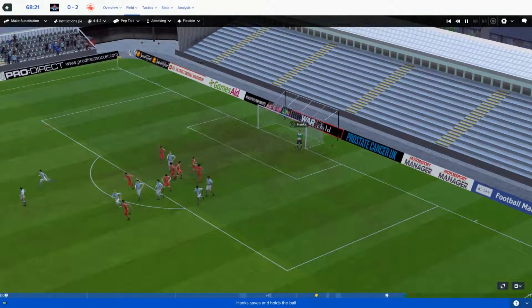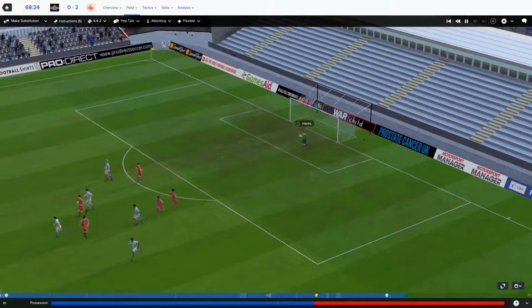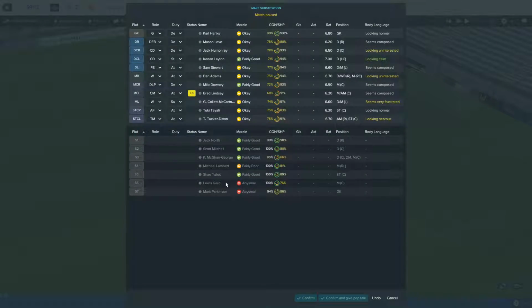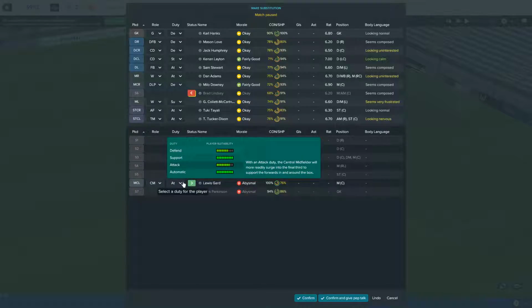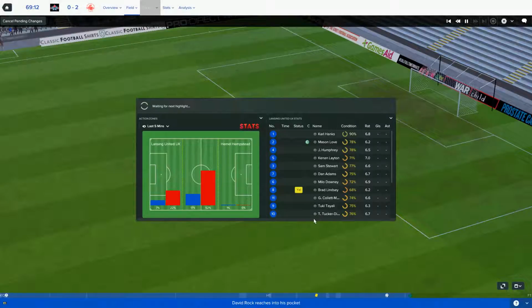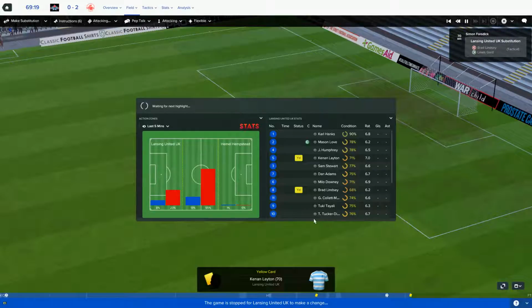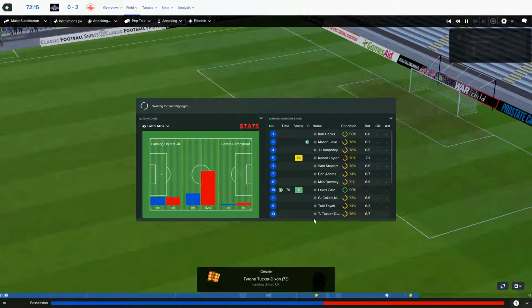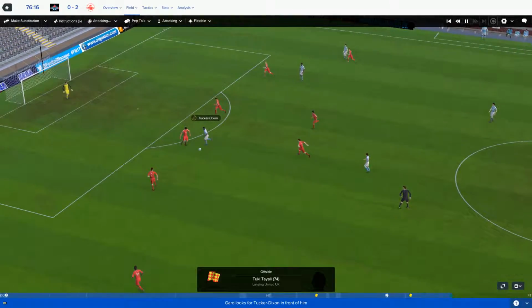Hanks, nice stop. 68 minutes gone. See if we can get a highlight here. Lindsay's tired and he's got a yellow card. We'll take him out. We've got Guard here. We can bring Guard in on support duties. Leighton gets a yellow card. I have to take him out as well. He's getting a little tired. I think then we'll take Downey out. There's Guard. There's our new substitution.